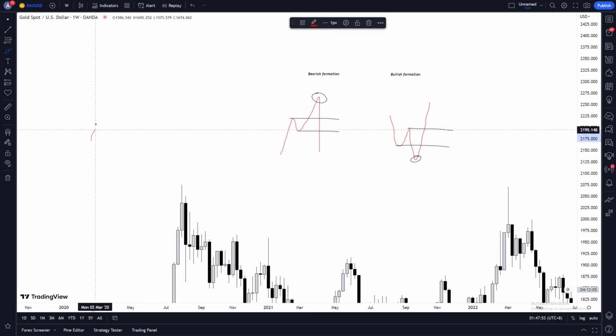A left shoulder is simply comprised of a resistance that gets broken. So now you're thinking, what? This is a resistance that gets broken. What's this? RBS, resistance, break, becomes support. Price comes back, oh, I'm going to buy, but boom. Candle closure below. Then this becomes a left shoulder. Same thing over here.